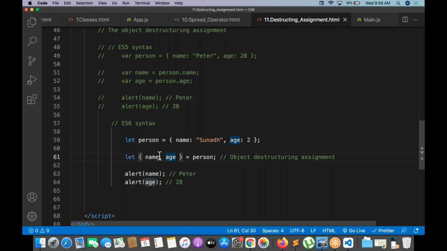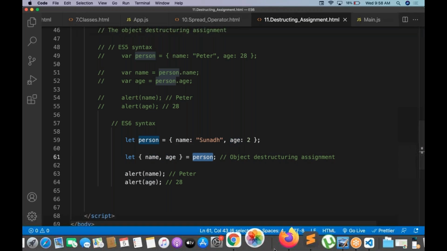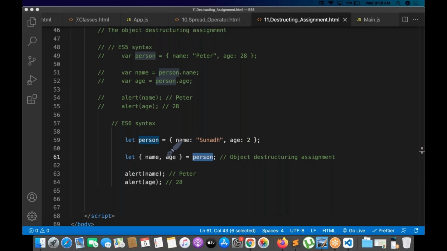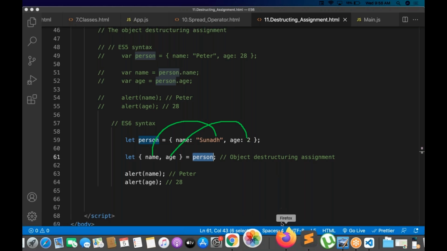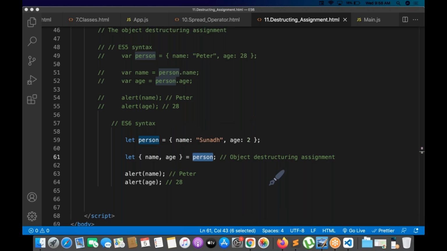Let object creation. So what is the object now? Just take name and age is equal to person. So what is the value for the name? Value for the name is Sunath. Value for the age is 2. One is object destructuring, one is array destructuring. Two kinds of concepts.